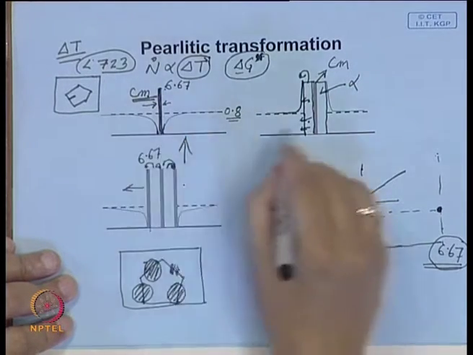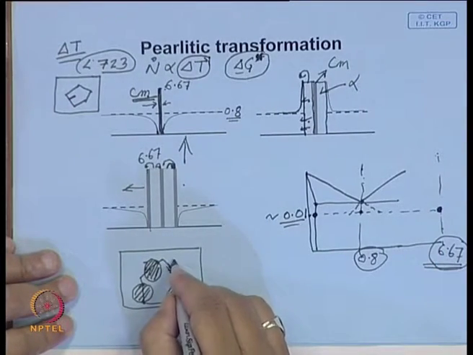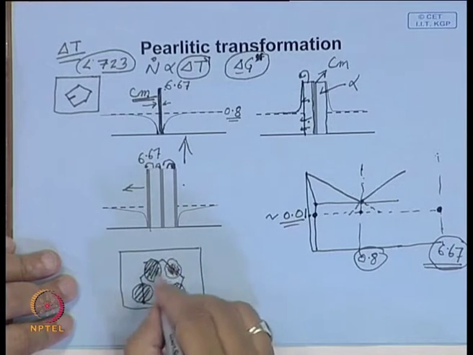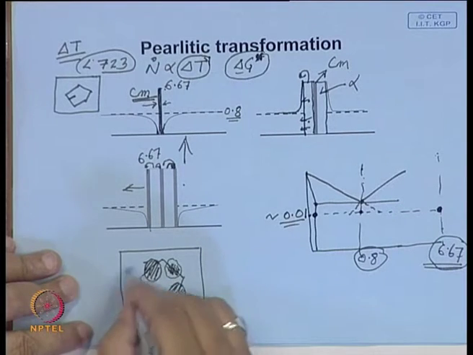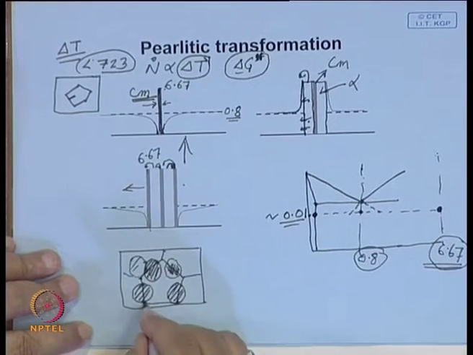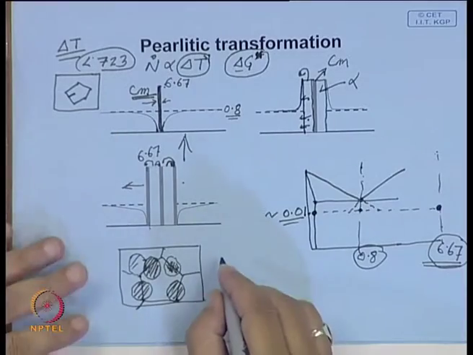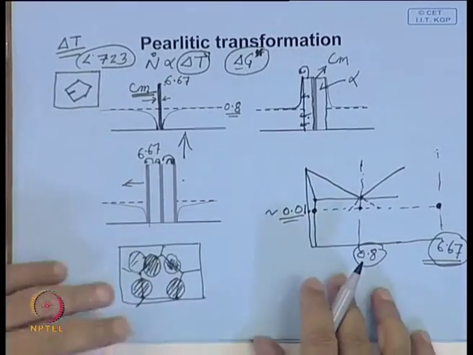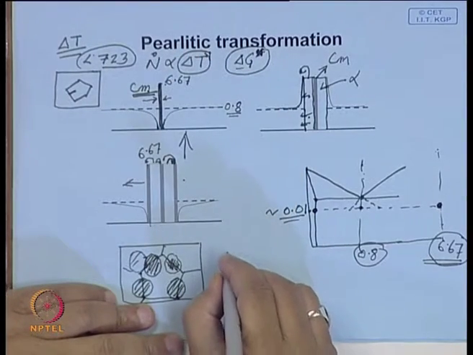of, sometimes from the side also a plate can nucleate. So, this is the way, and ultimately you will find they will form into a nodule, and this will grow, and after some time they will start impinging, and then the growth stops, and finally the entire structure will be converted into an entire 100% pearlitic structure.